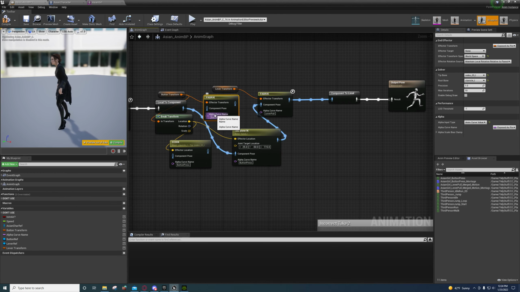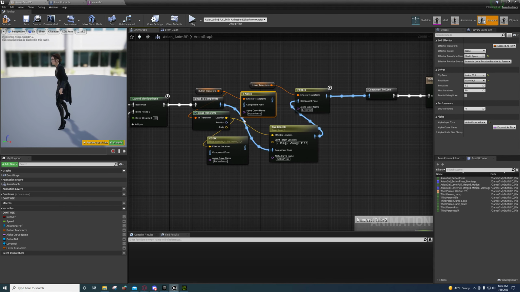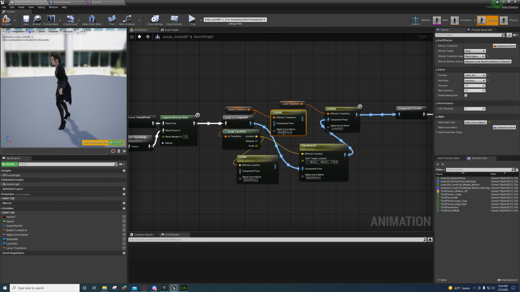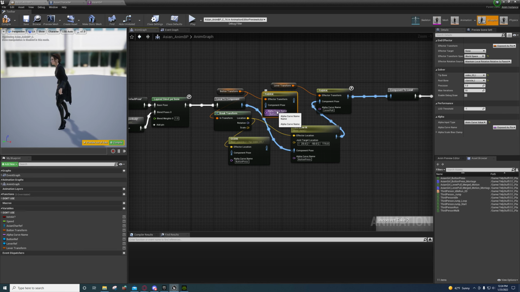So the alpha will increase, and as the alpha increases, it'll blend more of the Fabrik IK into the motion. So if you don't blend it, and you just set it to 1, which is, it's a 0 to 1, 0 being off, 1 being on, if you set it straight to 1, then what happens is the arm will just snap to that location.